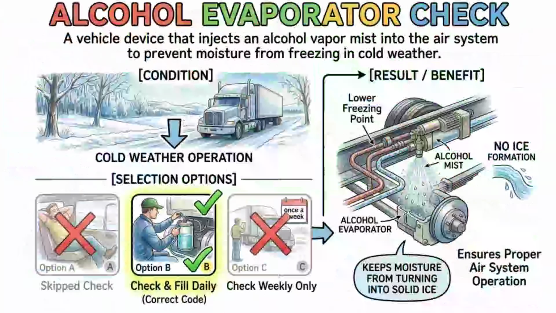You must also test how fast your air compressor can build pressure back up. For a dual air system, the pressure must build from 85 to 100 pounds per square inch within 40-50 seconds while the engine is running at normal operating revolutions per minute. This build-up rate test proves that your compressor is strong enough to keep up with the demands of heavy braking during normal traffic conditions. If your system takes longer than 45 seconds to build pressure, the vehicle is legally unsafe to drive and will fail a roadside inspection.